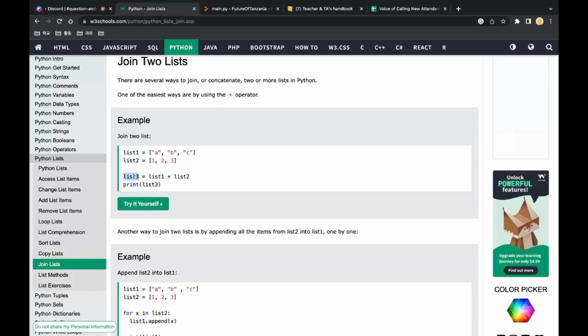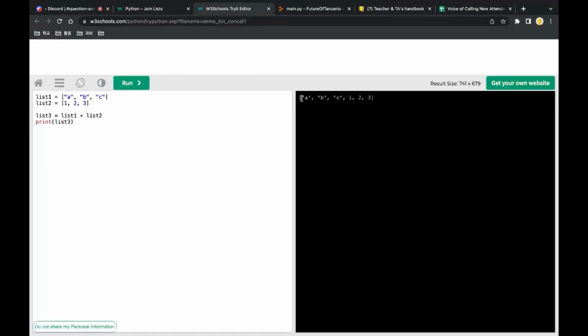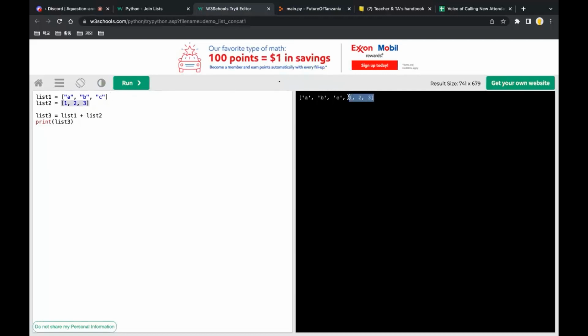So what this does is it creates a new list called list 3, and then it combines list 1, which is this, and list 2, which is this, together. So if we print it, we get A, B, C, and then 1, 2, and 3 from list 2.